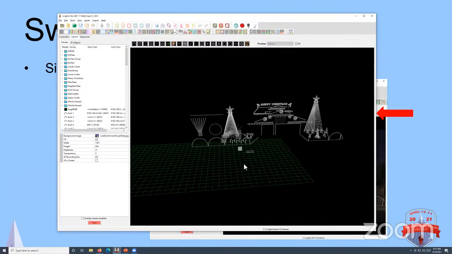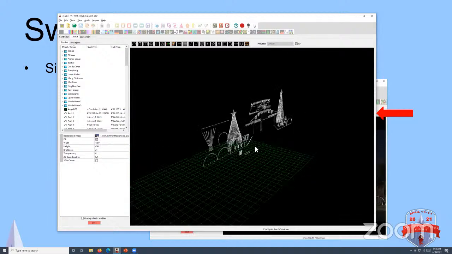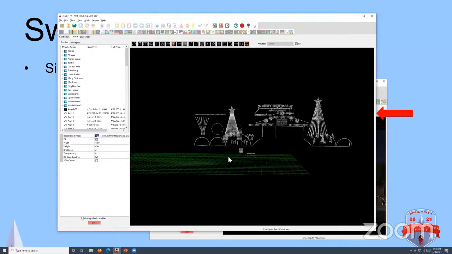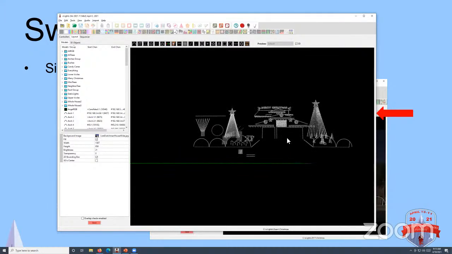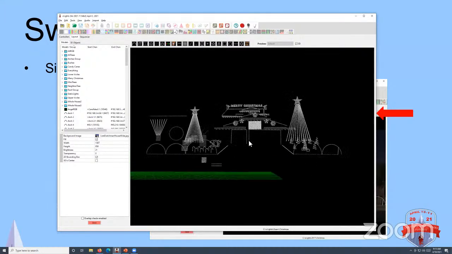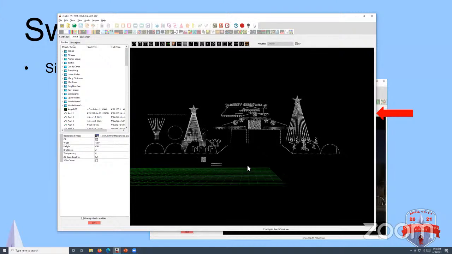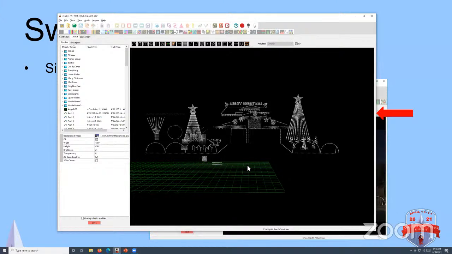So as I hold the left mouse button down, I can pan around and see all those models. When you're in 2D, if I turn this on edge and move it like that, you're really seeing a view like that in 2D. So it's almost like it's really 3D, except you get more of that perspective. Things look like they're getting narrow as they get further away, like a train track effect.